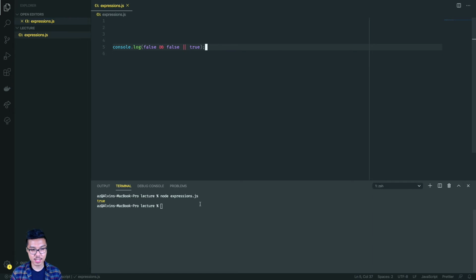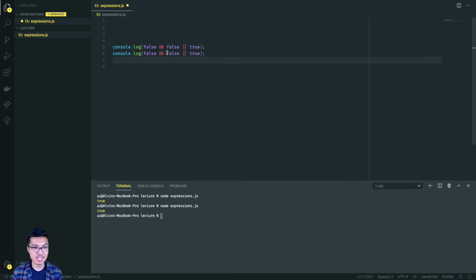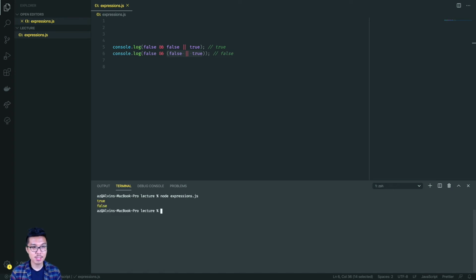So this expression over here will give me a true, but if I force the order of operations with parentheses, and let's say I really want to perform the or first, you would actually get a different result, right? So this one is true, but the second one down here would evaluate to false, because in the second expression, I have to evaluate the or first, which means false or true evaluates to true. And then we're saying false and true, which overall evaluates to false, because we were doing an and over there. So notice how the parentheses actually affect this expression. The key takeaway here is, by default, the and operation has higher precedence than or.